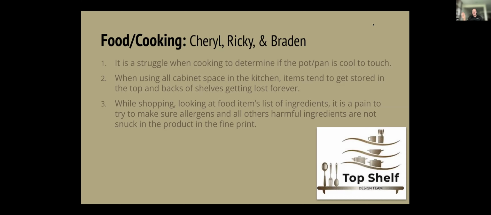You may not find exact data that says how many people fall off stools in their kitchen for reaching for objects such as pots and pans. You may not find a lot of data. However, you can probably find data if you just take it down a notch and say ladder falls, stool falls. It doesn't matter if they're in the kitchen, in the garage, out in the backyard, you're going to find data to help back that.